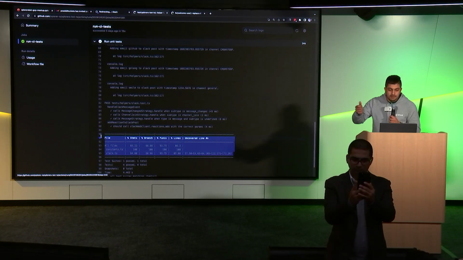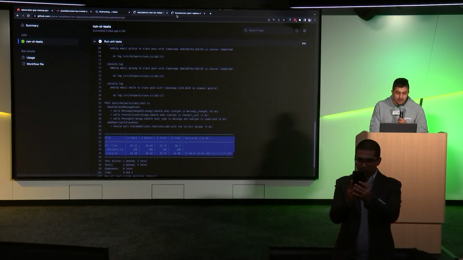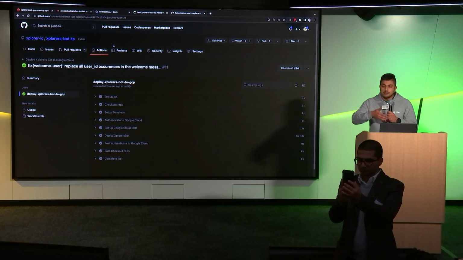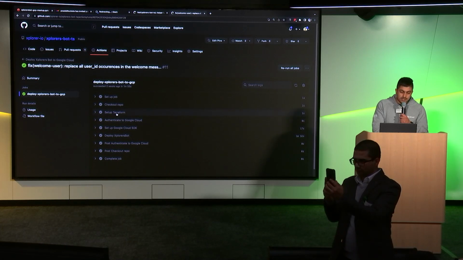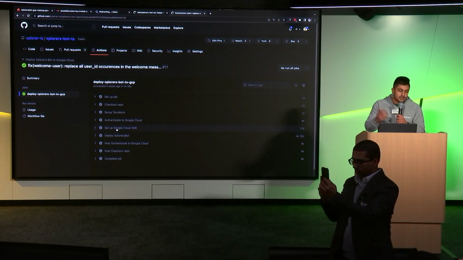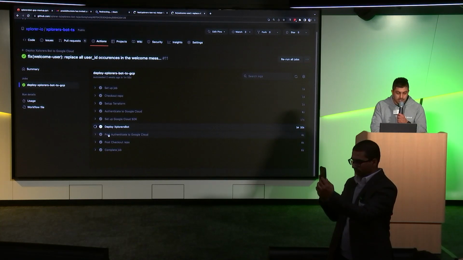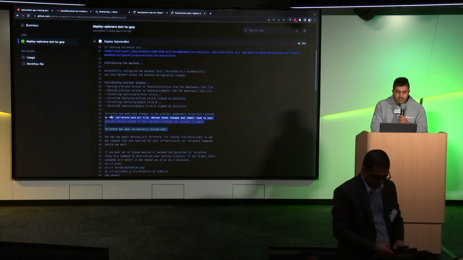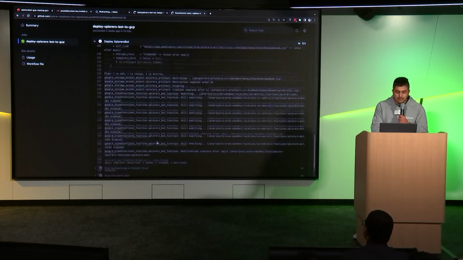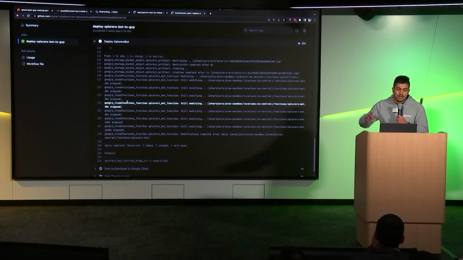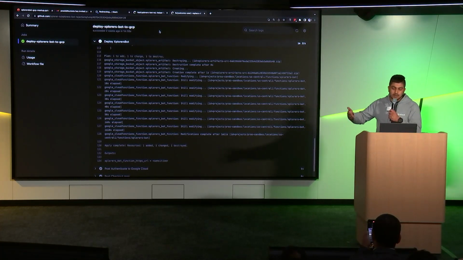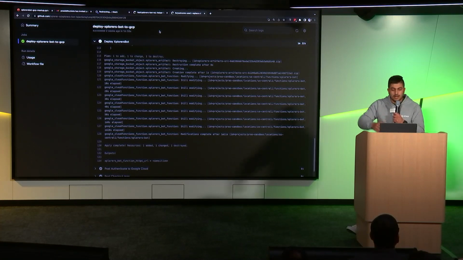And to look at the continuous delivery bit, where it deploys the application to Google Cloud, every time you merge your changes to your mainline branch, whether it be master or main, it then goes off and it first sets up Terraform, authenticates to Google Cloud, sets up the Google SDK. But at the end, what we'll see is that it deploys the application to Google Cloud. So first it initializes Terraform. And if you go down, you can see that it's effectively deployed the application to Google Cloud. And this is done not locally, but using our CI/CD process. And every time now we make a change, we merge our changes to master. We don't have to do anything because the application is automatically deployed to Google Cloud.